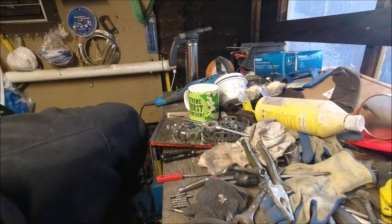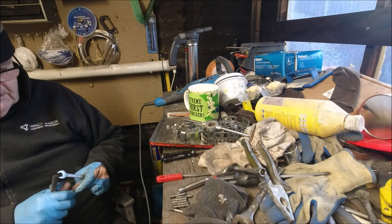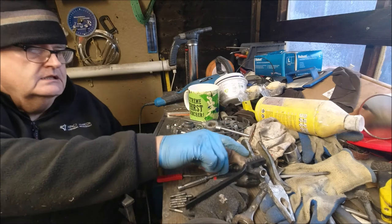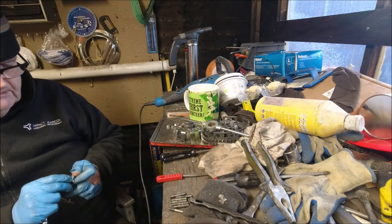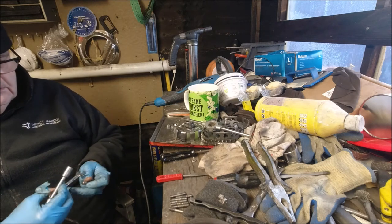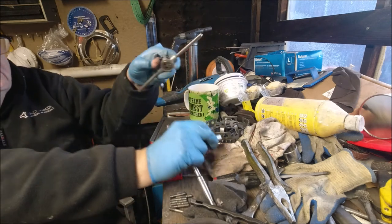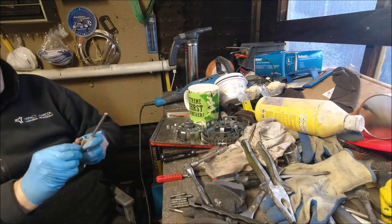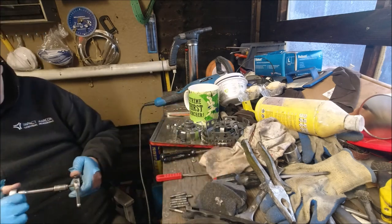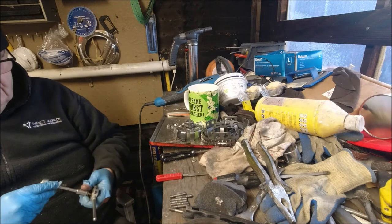Well, I do, because they've got thread lock on them already, and they are quite dirty. I'm just running up. Double nut method. Keep picking the 11mm end, not the 10. Right, so just tight. Sticking them in the M6 die and just running them up. I'm doing both sides just to make a nice job of it.